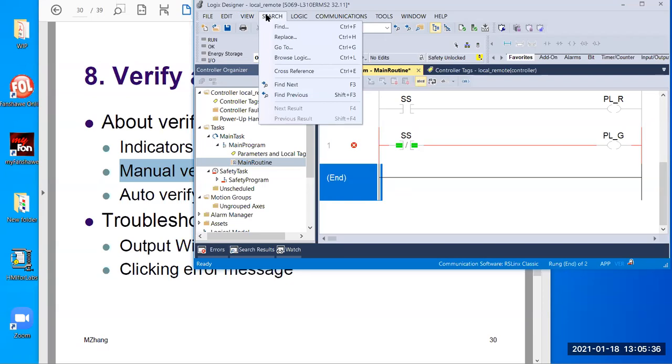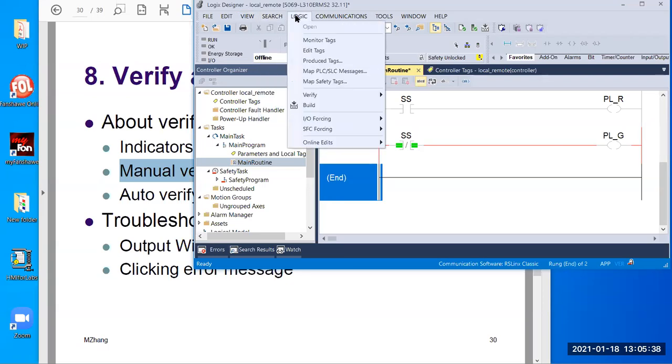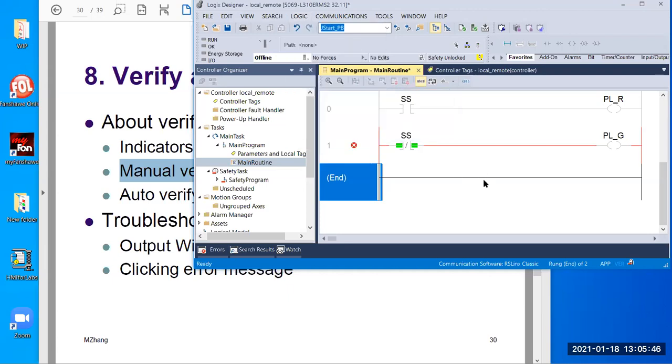You should be able to find all the functions within the menu. You can see they're also available here. If you verify routine, it's only for the current routine. If you verify project, that'll be everything. In this program it doesn't matter, because that's the only two runs I have in there. So this is how you can verify that.